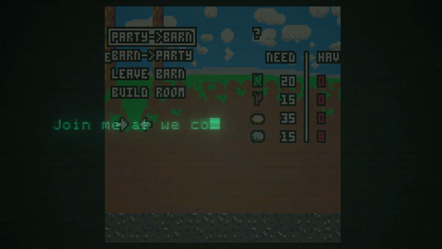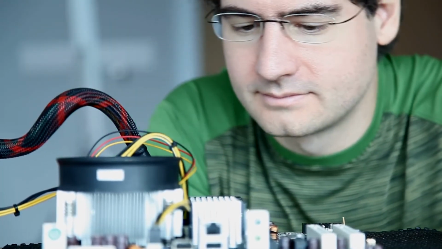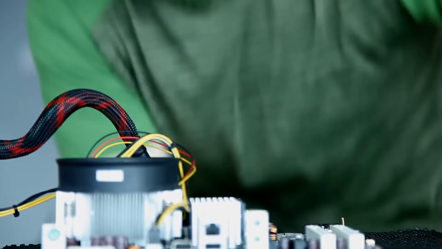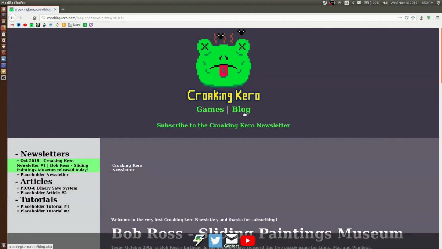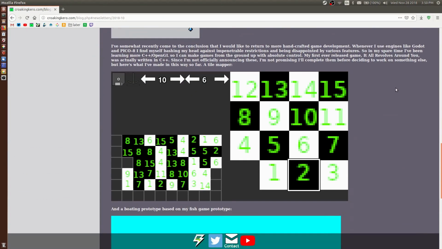In my spare time, I've remembered my love of low-level game development, so I've been practicing coding in C++, watching Handmade Hero and stuff like that. My next big game project will definitely be made from scratch in that style, and I'm really looking forward to it. Relating to that, I launched the blog section of my website, croakinketo.com. Currently, you can see the first Croakinketo newsletter and my Pico 8 binary save system article.